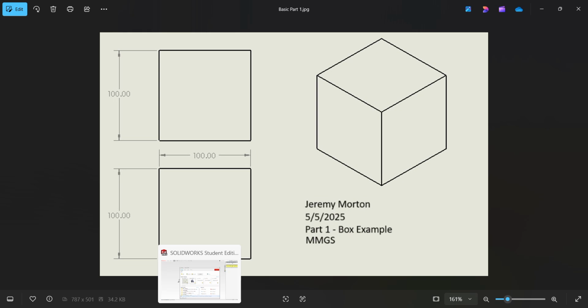So here we go. I'm gonna start with simple shapes because most things in SolidWorks are built off of simple shapes. So with that in mind, the box is pretty simple. This is a drawing view. You'll see this a lot in engineering. So front view, top view, right view normally will go over here, but with a box or an object where no matter the top view or the front view, it looks the same, you'll see some objects like that, the symmetry like that. You don't need to show it because we already have height, length, and width, or length and width depending on your X and Y axis for your box. So let's pop over to SolidWorks.